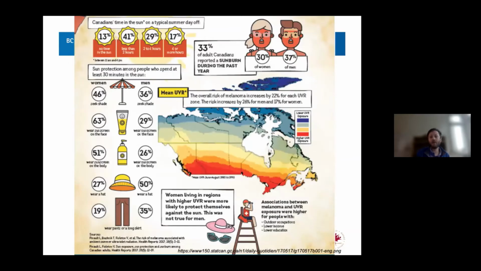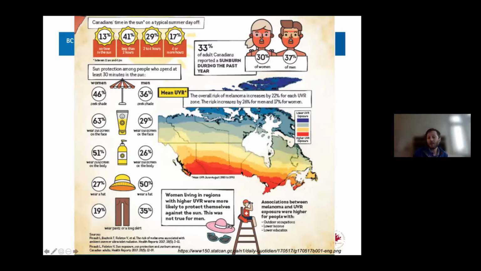And if you look at this rather busy slide here about UV radiation, we see some important differences. This slide also is from Stats Canada. If you look at these circles here, they show different health protection measures that people take to protect themselves from UV radiation. So it depends on whether you're looking at sunscreen or wearing a hat or whatnot, but 30, 40, 50, 60% of people are doing various different sorts of health protection things to protect themselves from UV radiation. I think that's an important difference between radon and UV radiation. The burdens are higher for UV radiation, but they're certainly the same order of magnitude of the risk of malignant melanoma and lung cancer.